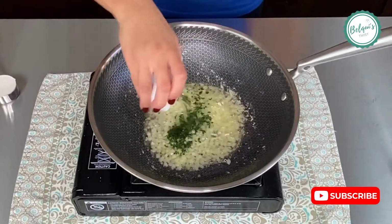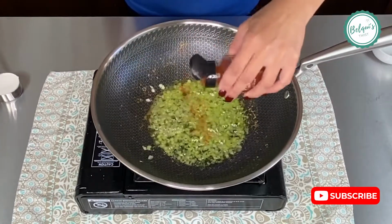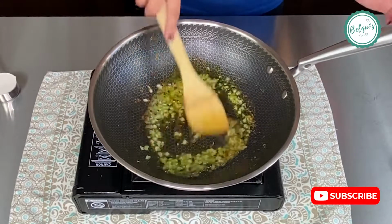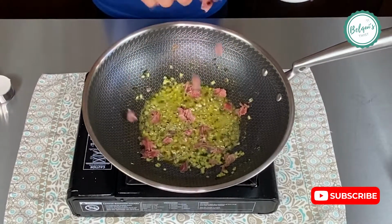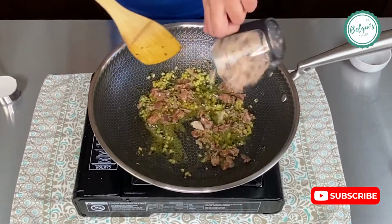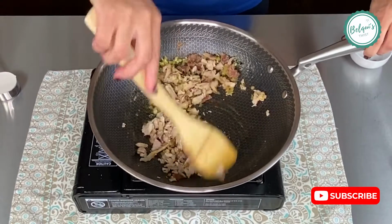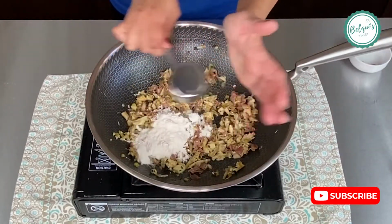We're gonna add some onions that we've chopped, some parsley, and we're gonna give it a good stir, and also a little bit of paprika just for a little more heat. And then here I couldn't find Serrano ham, so I added prosciutto. It's a good substitute. And I just made sure it was all in little chunks. And then here I added some chopped up chicken from that rotisserie, and I went with more like a thigh.